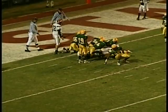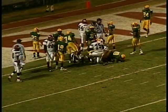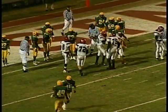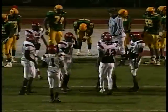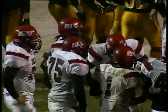Give to the fullback. Minimal gain, maybe to the 1.5-yard line. And this is obviously a 4-down situation for the Bears here. You know, Ernest, we've seen New Bern on a couple of occasions try to go with some pitch plays. They've had problems with the exchange. They've fumbled a few times. And I think right now their coach is saying, look, ball's carried down to inside the 1. It'll be third and goal.